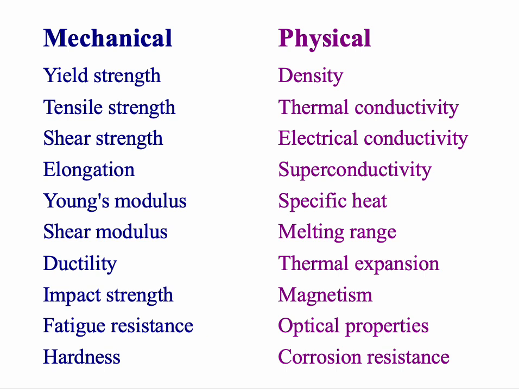Mechanical properties describe how a material reacts to an applied force. Physical properties include everything else. So, if you stretch or squeeze a material either once or multiple times, either gradually or rapidly, the material changes shape and maybe even breaks. We can measure how much it stretches or compresses. We can measure how much force is applied, the energy to break it, or the number of cycles it takes to break it. The everything else category, the physical properties, includes a lot of neat stuff.